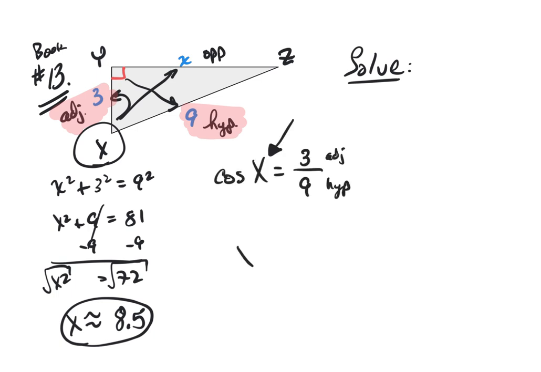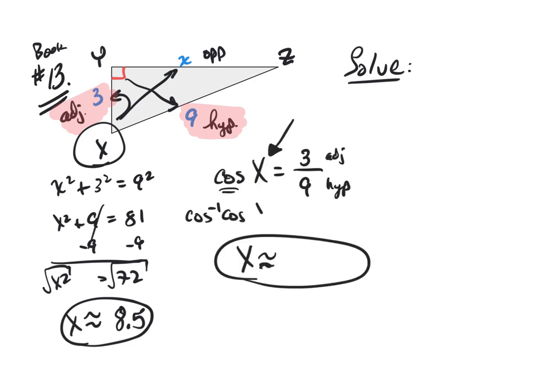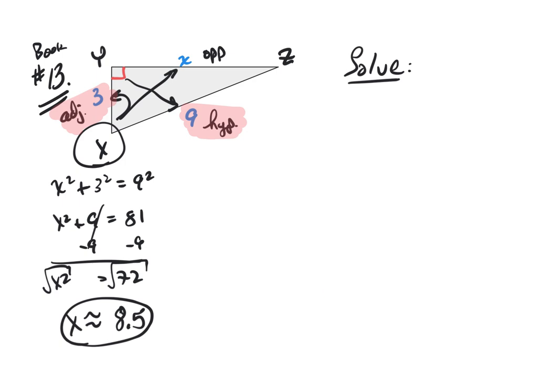So to get this angle by itself, to figure out what this angle is, just like we were practicing on numbers 6, 7, 8, and 9, what we have to do is get rid of what's attached. And what's attached to x is cosine. So to get rid of cosine, we do the inverse, which is the inverse cosine. And whatever you do on the left-hand side, you do on the right-hand side as well. So on the left, the inverse cosine and cosine cancel, leaving us with capital X.